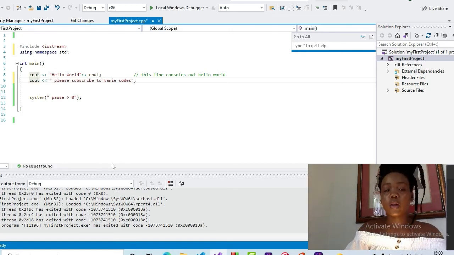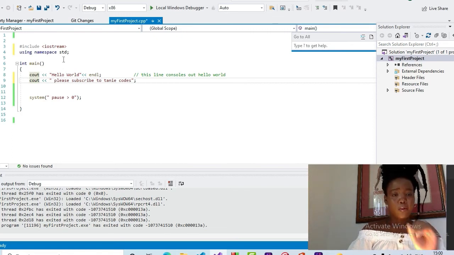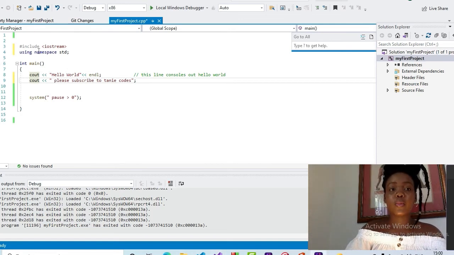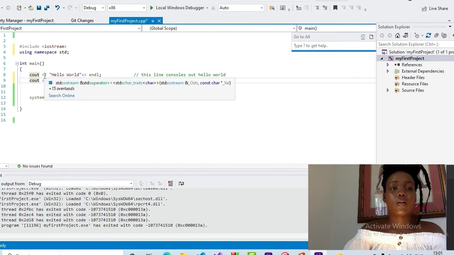So you can either put your std here on top, or you can put std on your lines. If you do not want to write std in each and every line, then you can put your std here on top. When you put it here, it's on a global level, so it applies to everything.